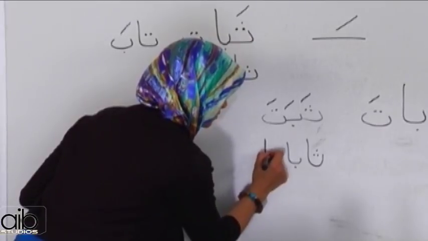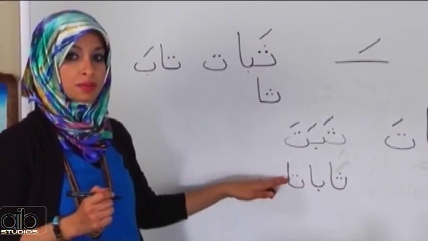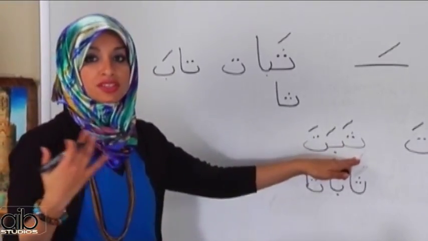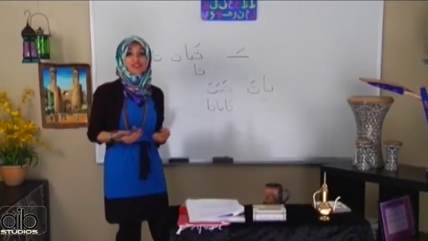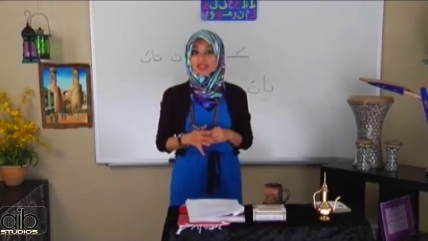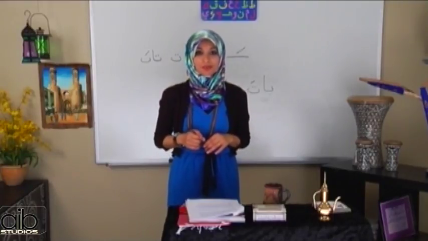If I was to write this with alifs instead, long vowels, let's say, for example, ba, ta with an alif, it would be thabata because it's a long vowel. But instead, we have a short vowel, fatha, and it's just thabata. So that's your fatha. It takes time to recognize it, so I suggest you keep practicing, maybe hearing the words and reviewing them, and you'll be able to get it in no time.